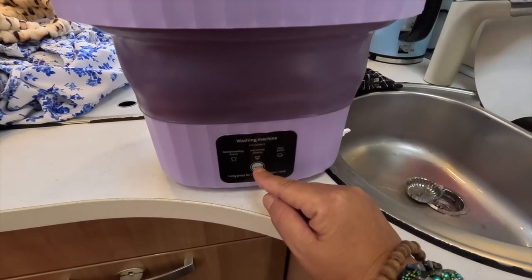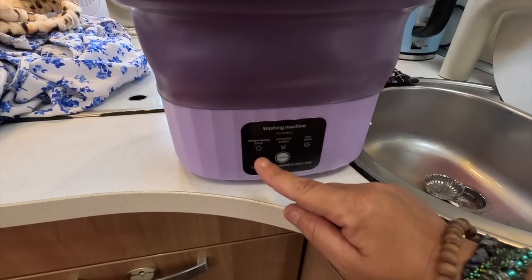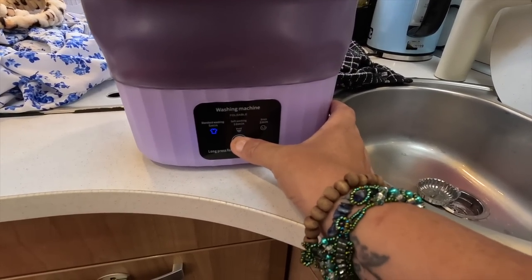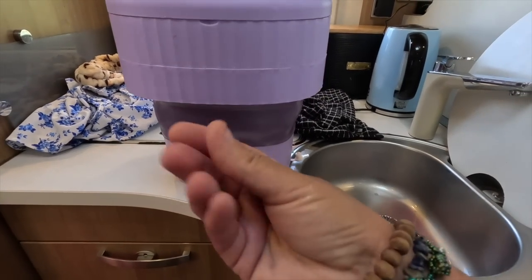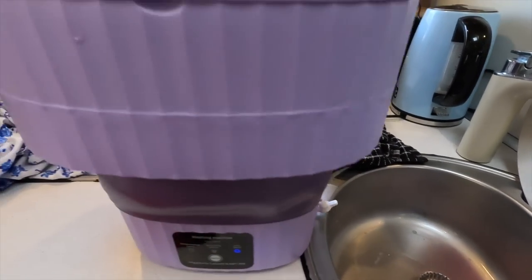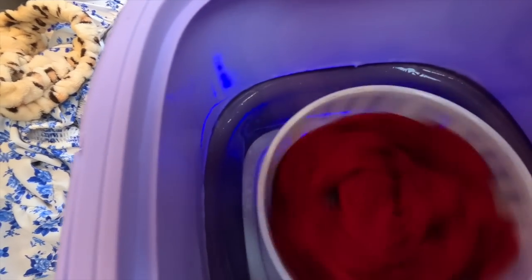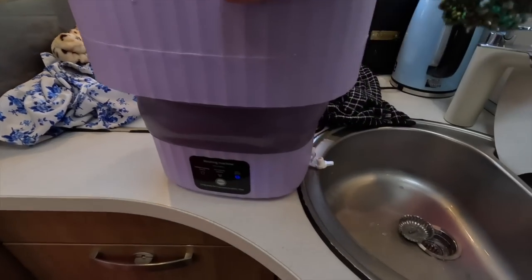So, how are you meant to then rinse this? I suppose by pouring a load of cold water again on top of it, or washing it in again with clean water, I suppose would do it, wouldn't it? This button's a bit fiddly, but that might be just me. My hands are wet. Right, there we go. Nothing coming out of it yet. There is a blue light in there, isn't there? Like a little LED.